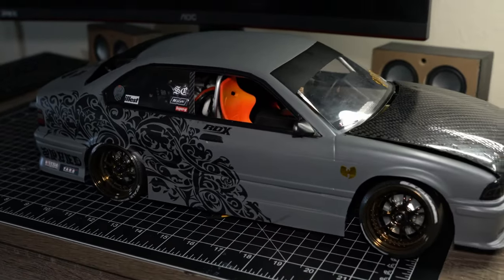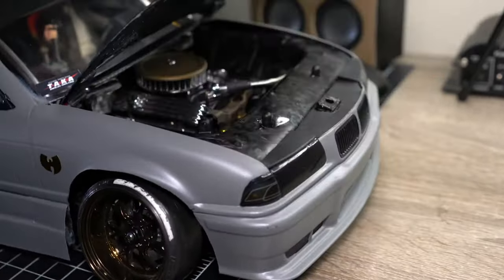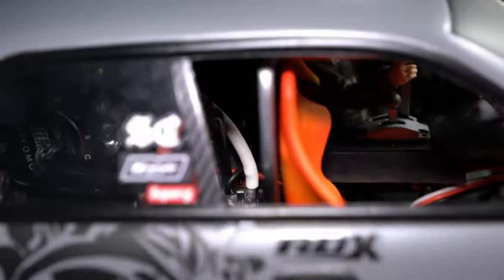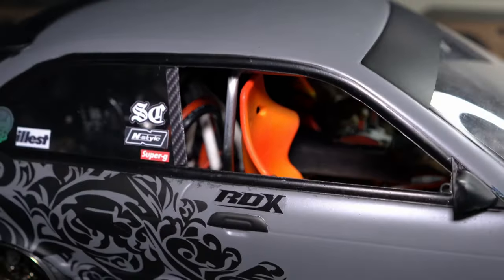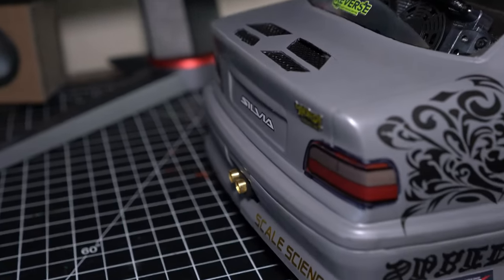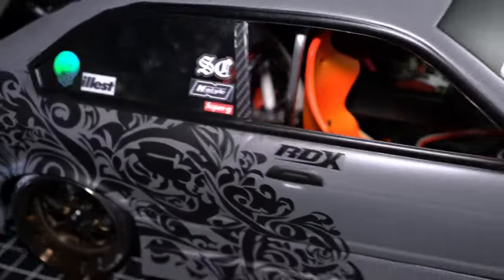Hope you guys liked those little clips — had to do a quick test to make sure everything was working right. Getting a little closer to finishing this thing up, and we've got the Matsuri in two weeks. The engine bay is just about done — this is all handmade carbon. Got the driver in there, I think he's a Star Wars character, and then the hand-forged carbon dash, the mile-high RC speedometer, mile-high RC 3D printed seats, and the budget electronics. I got the rear radiator set up, the vents, and the S13 body kit on the RC Arlos E36.